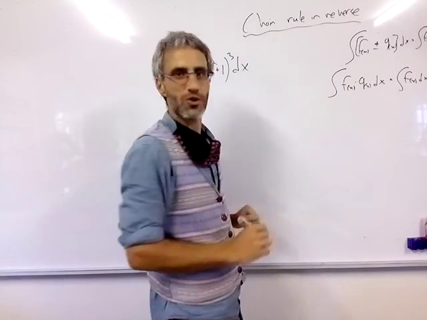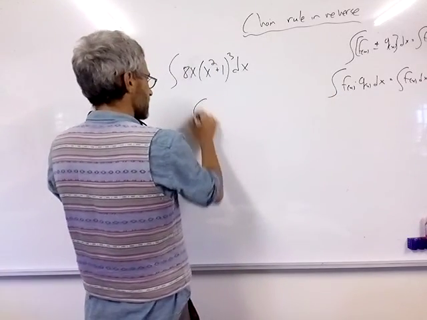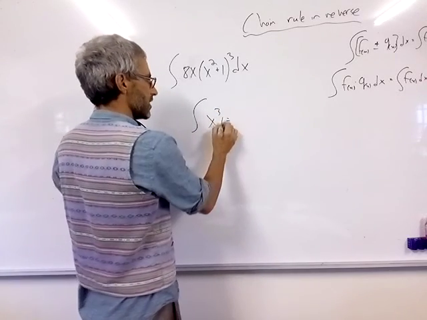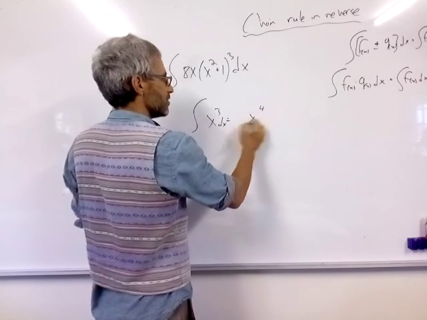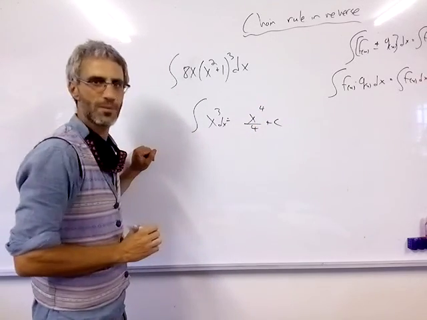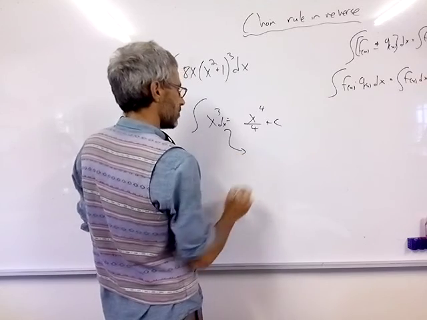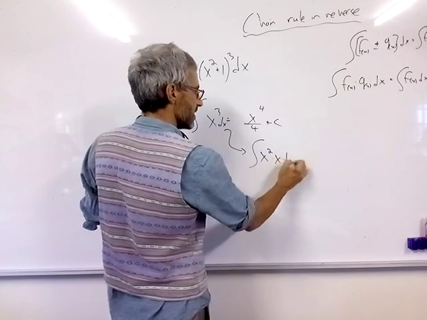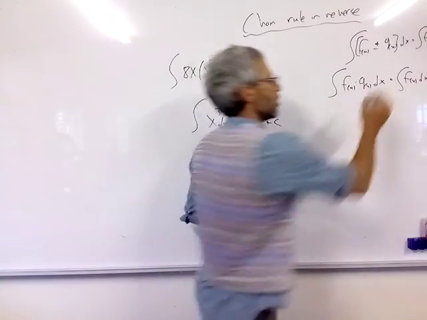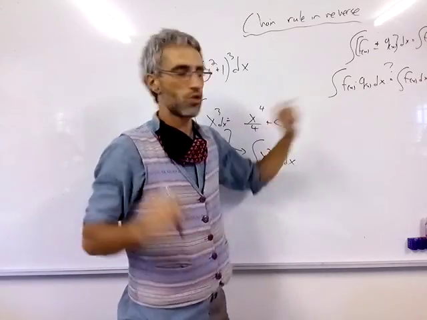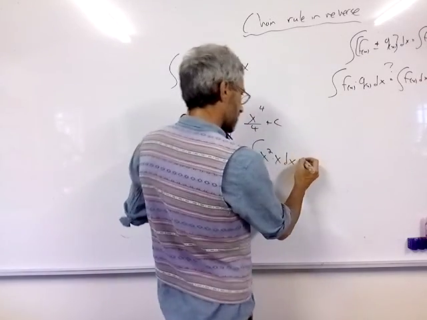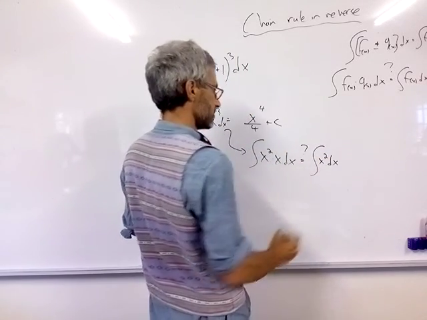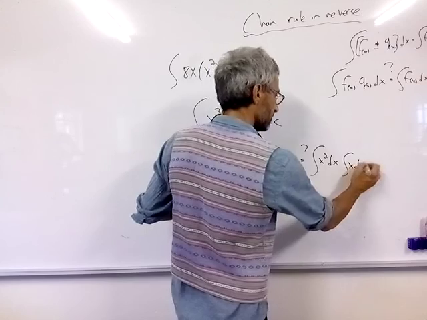Now, I'm going to prove that to you. Let's say I want to find the integral of x cubed. I know the straightforward way is x to the power 4 divided by 4 plus a constant c. But let's say instead I wanted to calculate it as the product of x squared times x dx. According to the suggested wrong rule, I could perhaps, for the question mark, do the integral of x squared times the integral of x.